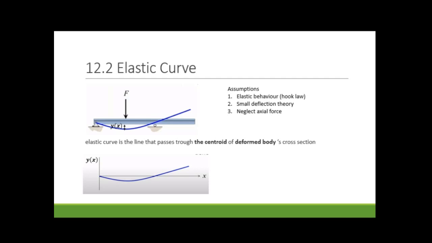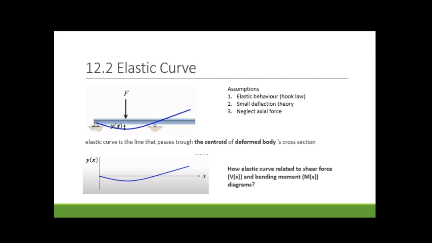Also, we neglect the axial force effect. If we consider the axial force effect, you remember that if we put an axial load on our beam, our cross section can also change or vary. So we neglect the effect of the axial force to define the elastic curve. We are focusing just on the bending moment and shear force.